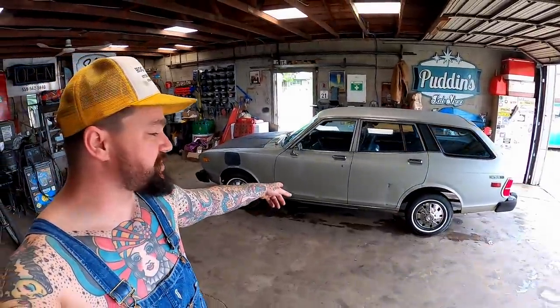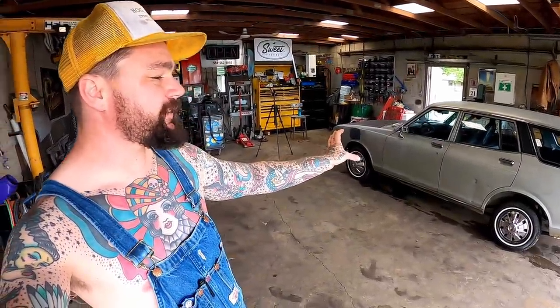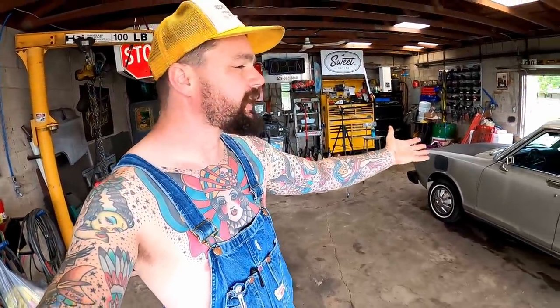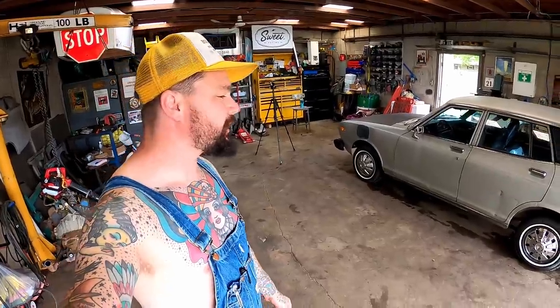This baby's running good. She's driving, but here's the deal. This is still a project. This is a start driving it, and you might have to fix some stuff on down the road. Those rubber hoses on the brakes, I would definitely still replace. I didn't even test the alternator. We need to test the alternator, see if it's charging. It still came out of the salvage yard, everyone. So expect a couple problems with it, but I think we got a solid car here.